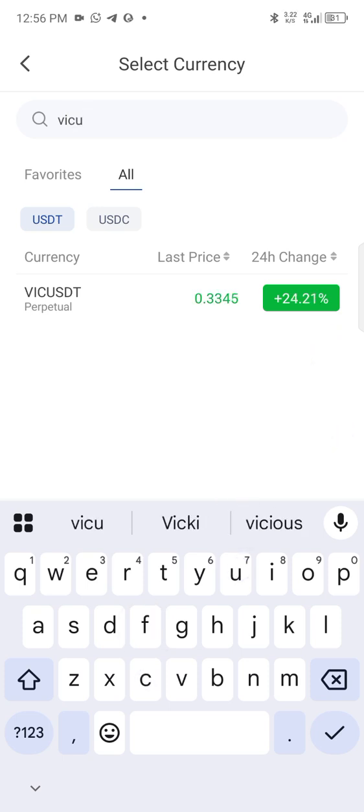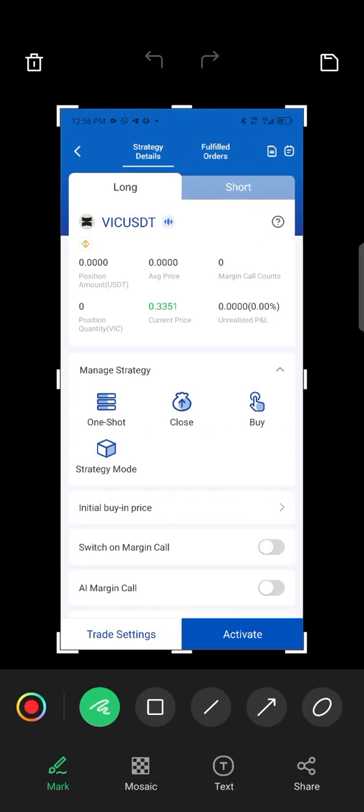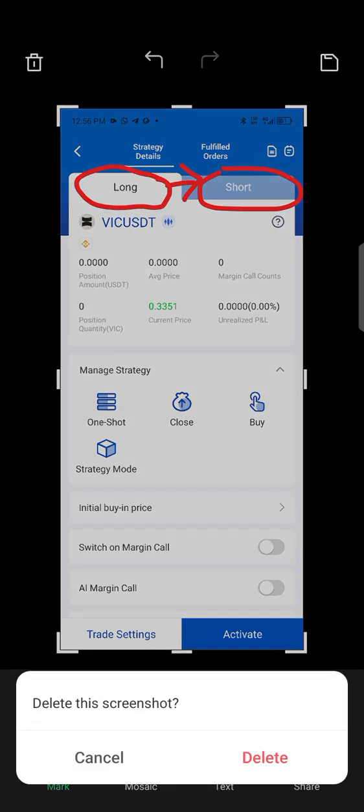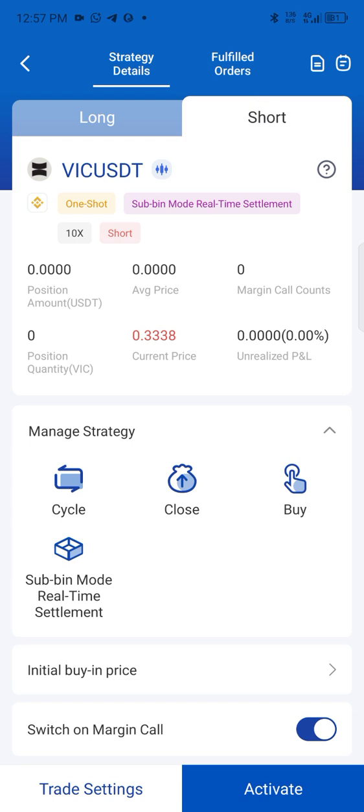And once it pops up, then you click on the coin, then it will give you the details as you can see. Now, the first thing that you need to take note of is the signal that was given was asking us to trade shorts. So as the token has opened like this, you can see that it's on default long. So we need to change it to shorts. So we'll click on the shorts, and then it will change to shorts because the signal says that we should trade shorts. So if you go and trade long, then you are on your own.